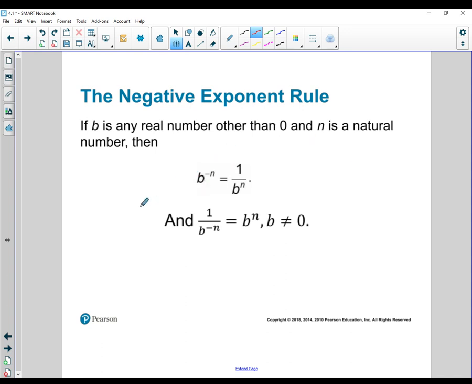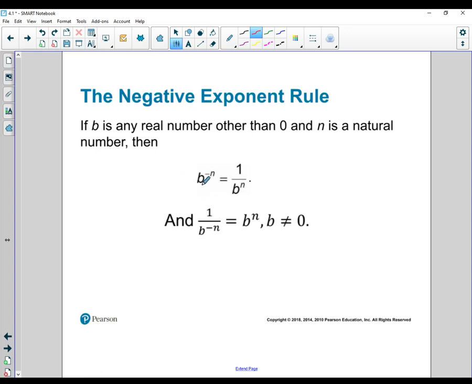This is one that people always forget what it means. Here's what I'm going to say. I would maybe write this down because everyone's confused about negative exponents. If you have a negative exponent, all it means is throw it to the other side of the fraction and make that exponent positive, right?